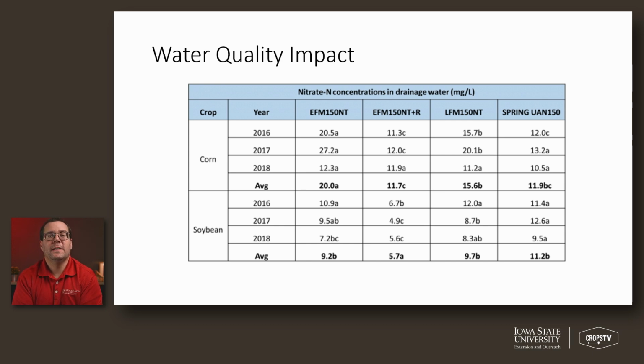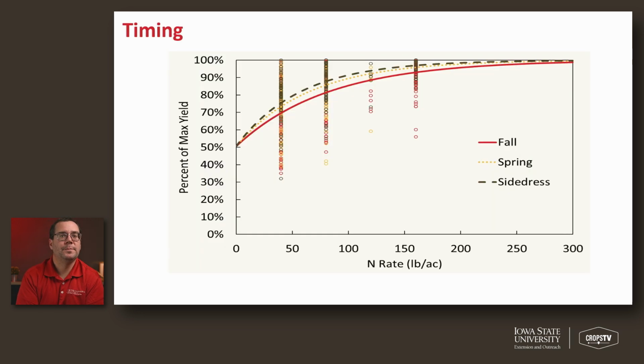I will admit that we continued that study for another 3 years. We got rid of the early fall manure and only worked with late fall manure. And it was 3 years of droughty conditions. And I saw no yield response to timing and no difference in nitrate loss with timing. And that makes a lot of sense, right? If we have that water moving through the soil, it mattered a lot. If we didn't have water moving through the soil causing leaching, it didn't matter much at all.